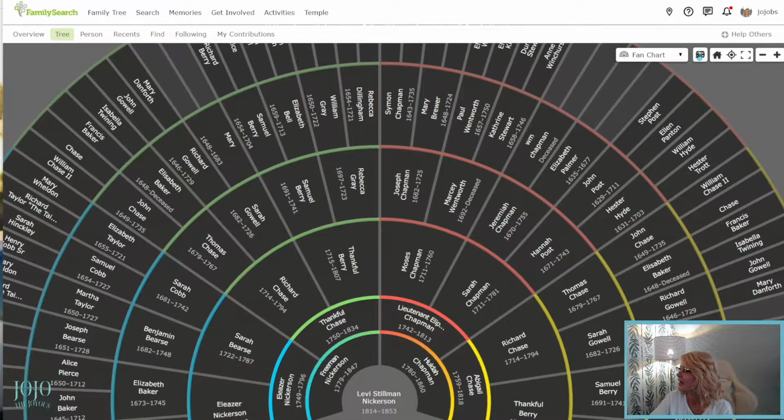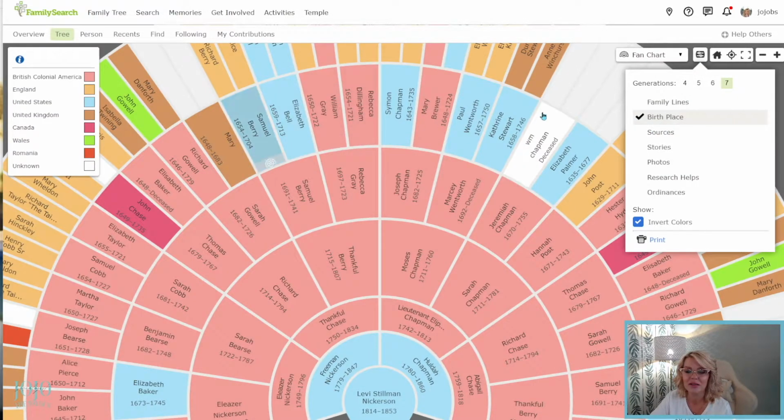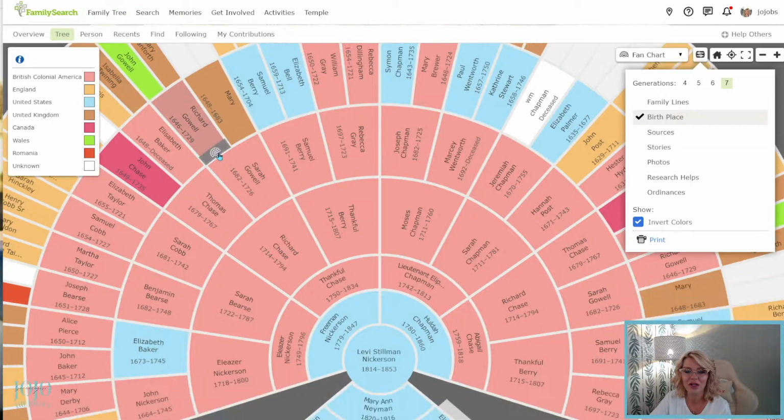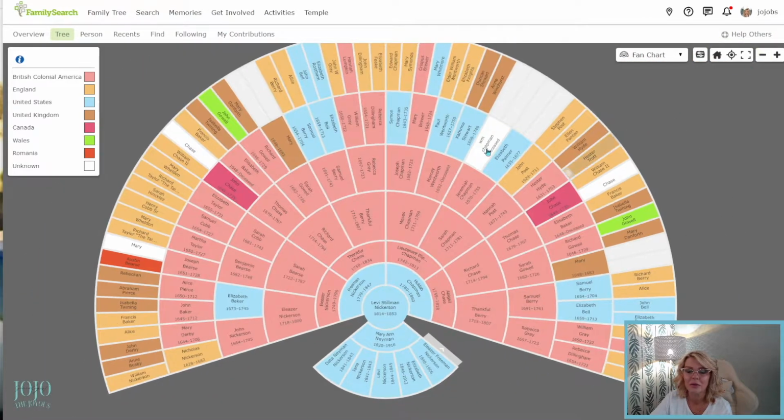What can I say? And then if you click over here on this box, you can search by birthplace. So what it does is it color coordinates the different countries by color. And you can see over here, let me zoom out of this, it's a little zoomed in. You can see right here, we've got British colonial America, England, United States, Canada, Wales, Romania, and so on.